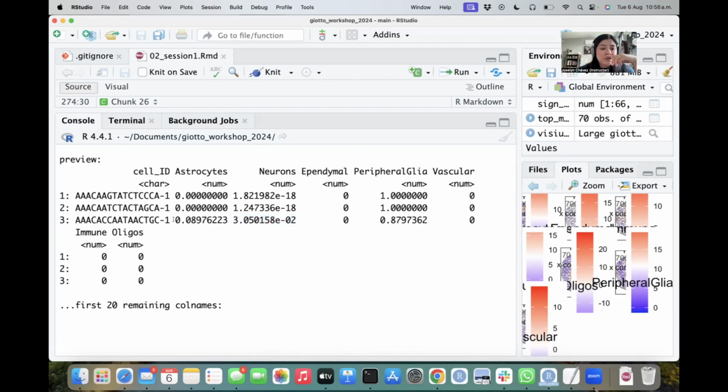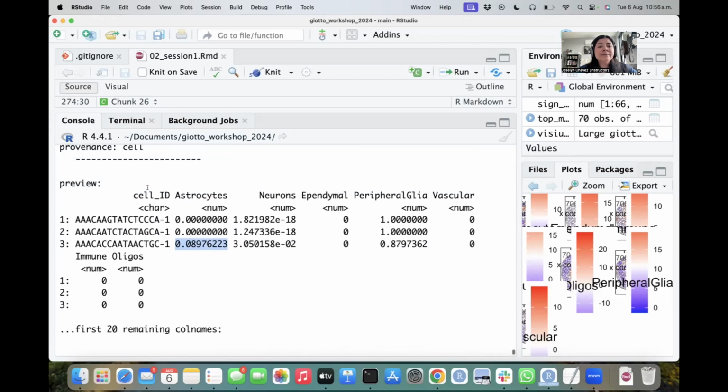It seems that we also have some proportion of astrocytes here. So this spot could be on the boundary between the peripheral glia and the astrocytes, and that's why we start observing some of the astrocytes.